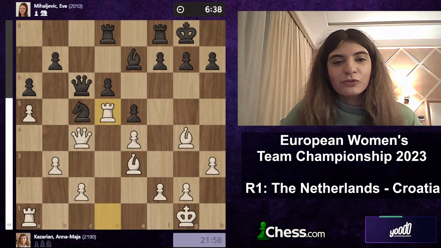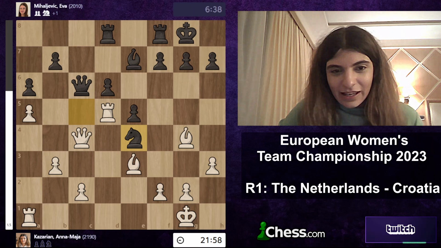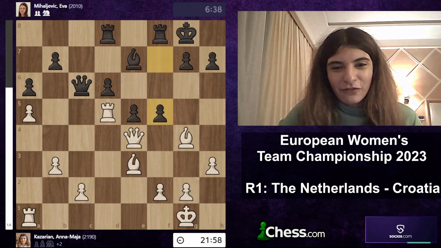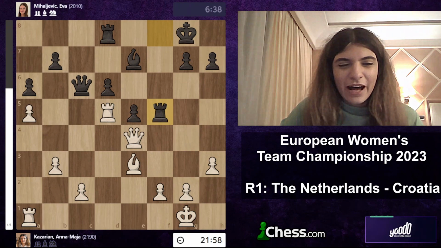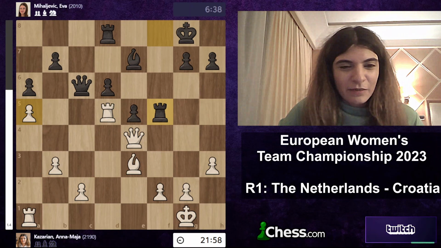Actually, when I played with rook d5, I realized that maybe knight takes e4 is possible. And when I saw this, I was like, oh no, this is not great because my central pawn is pretty important. And I thought here f5. So after bishop takes f5, you simply have rook takes f5. I still hope that somehow my queen pawns would be much better, my queenside pawns.